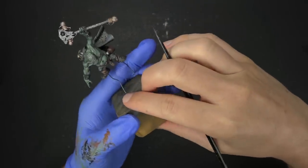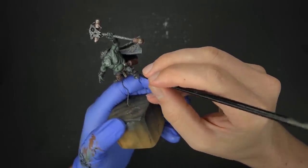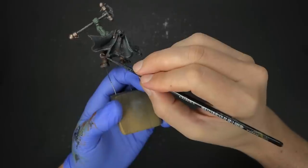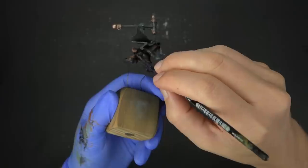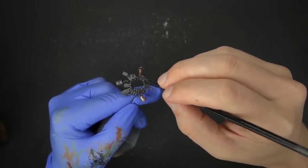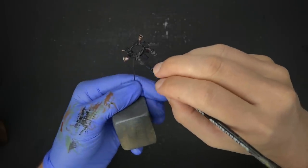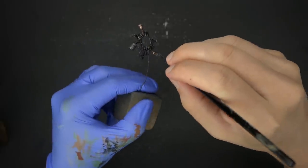Because you know what's comfortable for me? Rust. I do rust on everything. If it's metal, I'm giving it rust, just because I love it. I love the texture of the rust and I love the story that rust gives us. But I specifically went about this miniature, this paint scheme, in a way that was going to allow me to get away from doing rust, because I'm comfortable doing rust and I want to try and push myself to do things that I hadn't tried before, I hadn't thought about. That's why you'll see no rust on this metal by the time we're finished. No rust. Just interesting texture and fleck, and the metal looks old and aged and weathered.